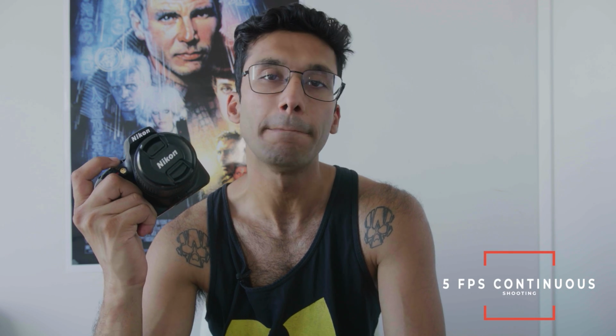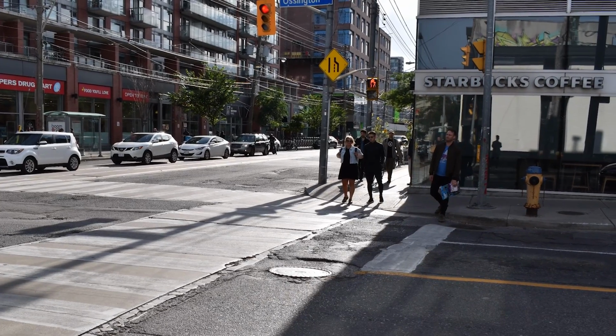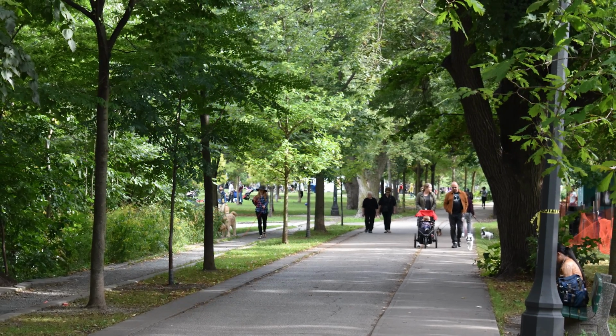Next, it does 5 frames per second in photo mode. Now that's nothing to write home about, but that is a pretty adequate photo speed for birthday parties, vacations, maybe trying to get your dog. You're not going to be able to do sports photography or anything super serious with this, but that is a very, very respectable shooting speed. So kudos to this camera.